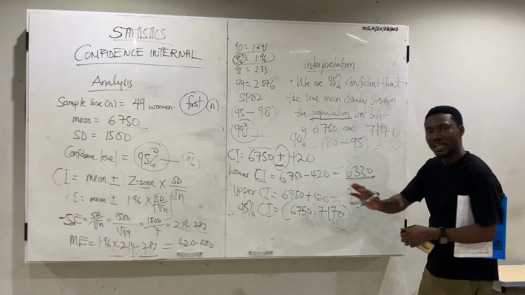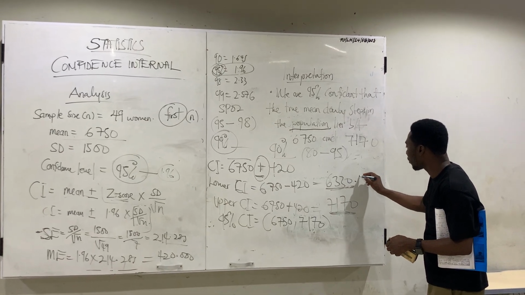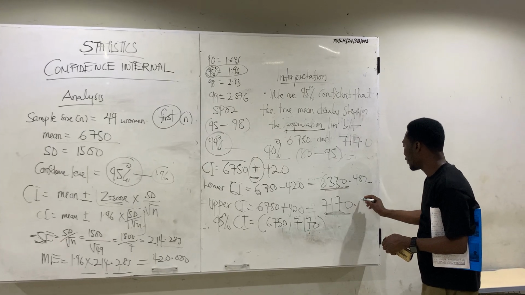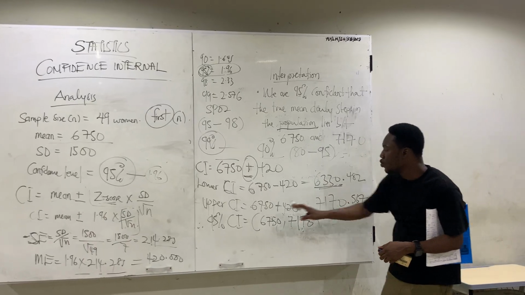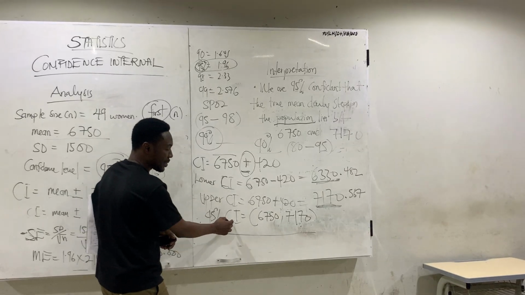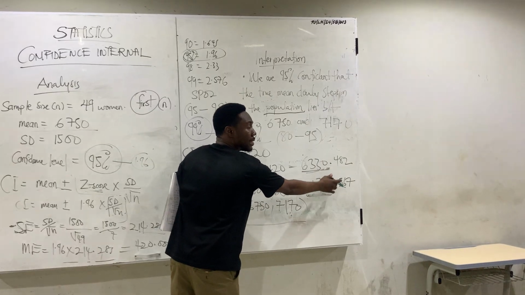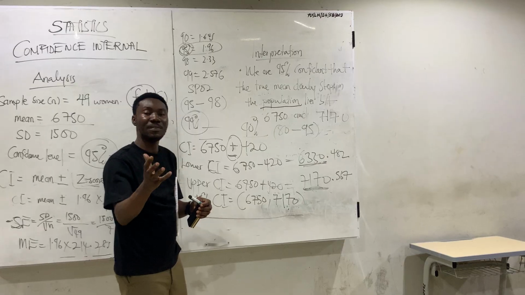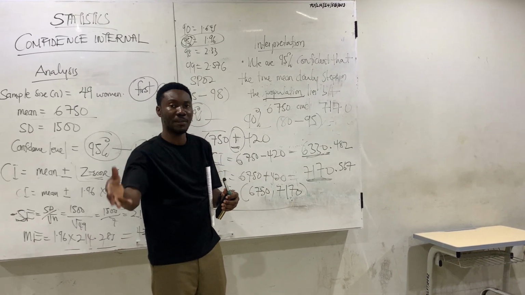And again, when you get to this point, after you are done with this, you see here, we didn't get any decimals. Let's assume in our calculation we have 6,330.482 and here we have 7,170.567. When you get something like this, when you are going to write the answer in the last but one stage, 95% CI is equal to 6,000. You have to convert these decimals into two decimal places. In confidence interval calculation, if the answer you get is in decimals, we convert it to two decimal places before we write the final answer.